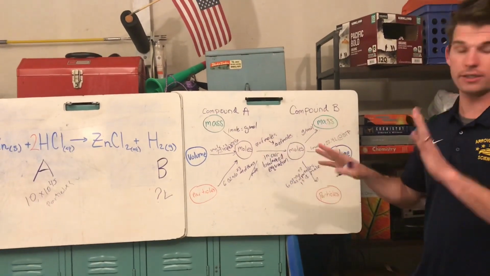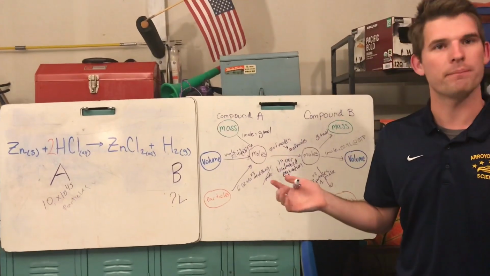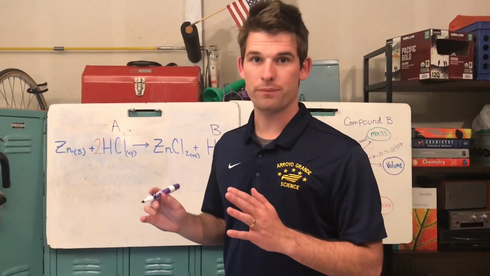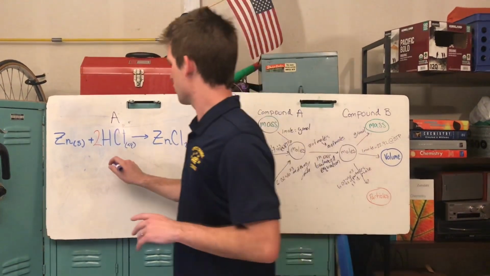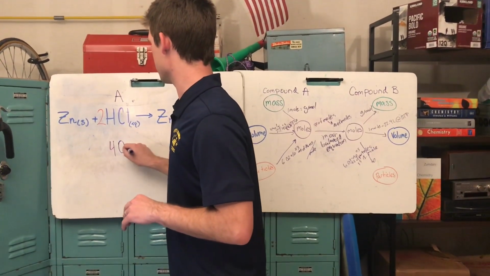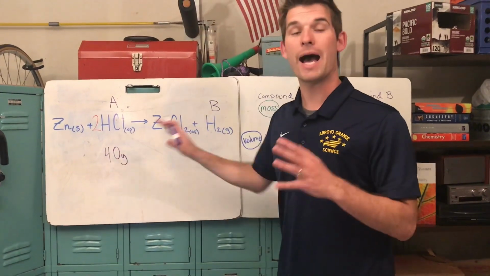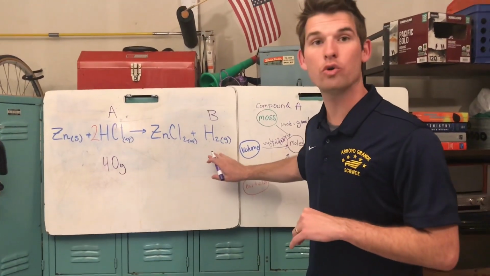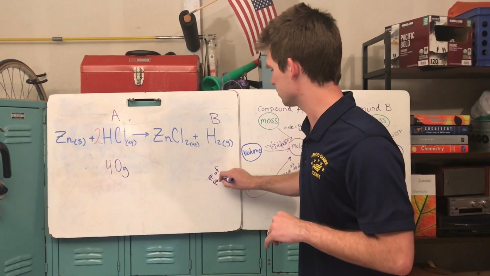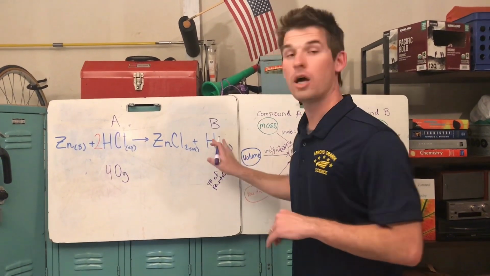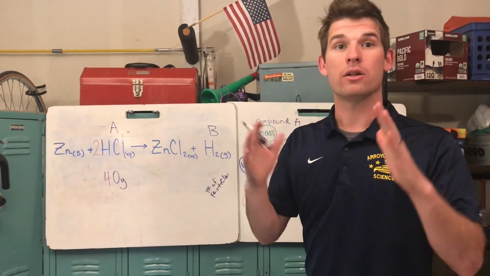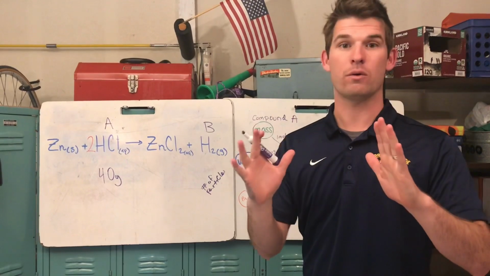So I know this is a lot to take in. You're like, what in the world? Let's do an example problem, okay? So what we're going to do as an example is I'm going to give you, let's just say 40 grams of hydrochloric acid, and I want to know how many total number of particles of hydrogen gas will we produce? Okay, well, how in the world am I going to figure this out? It's okay. It's going to be a piece of cake. We'll walk through it together.